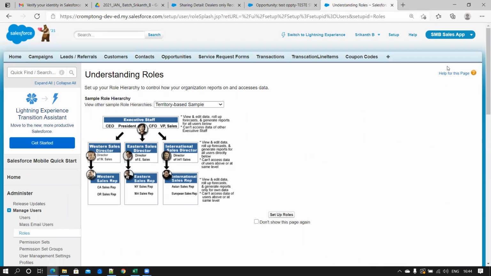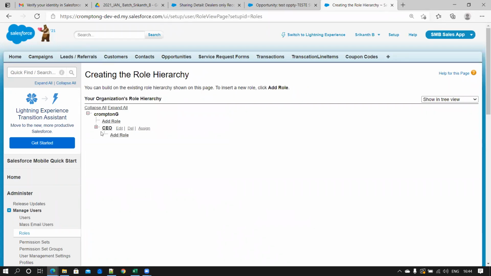Role means you are either an associate or CEO, vice president, director, sales manager, right? Like this, different roles will be there. So I want to configure such things for my project, my SMB sales app. Now you come here, there is an option called setup roles.